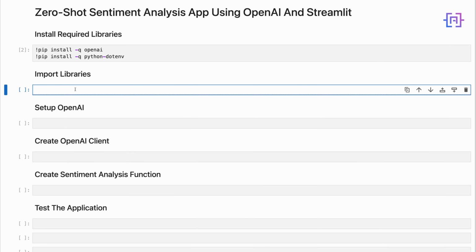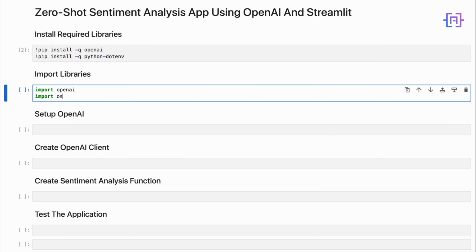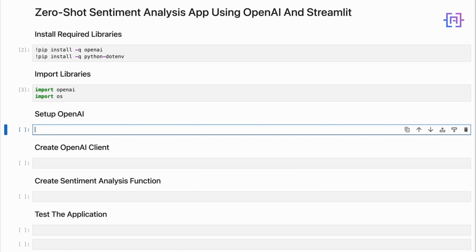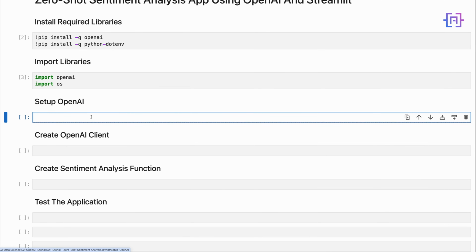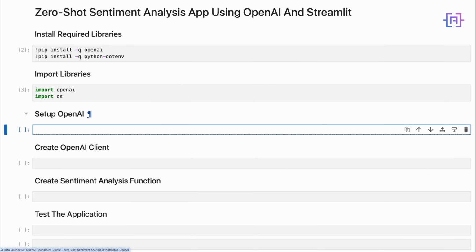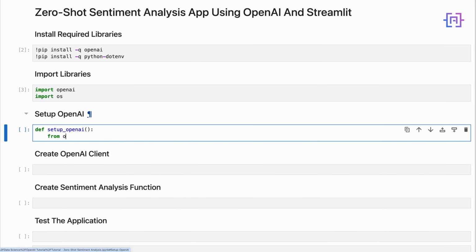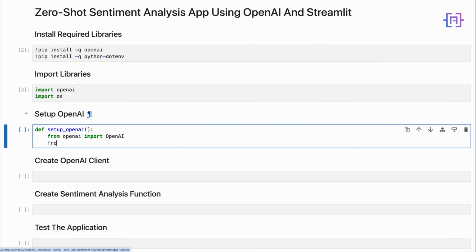Next we will import the required libraries. We'll say import openai and then import os. Now we are going to create a function to set up the OpenAI client. So we'll say def setup_openai, and then we'll say from openai import OpenAI, and then from dotenv import load_dotenv and find_dotenv.